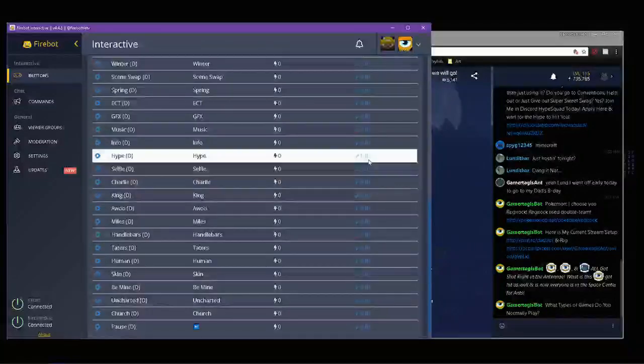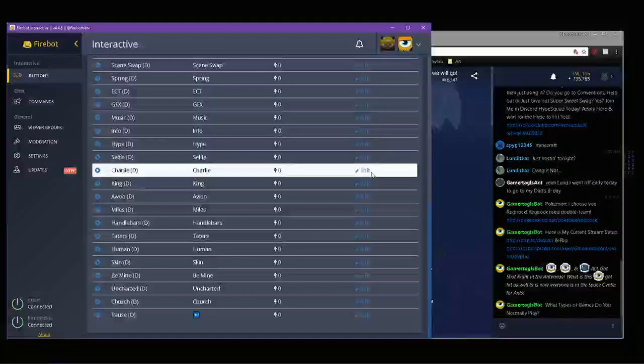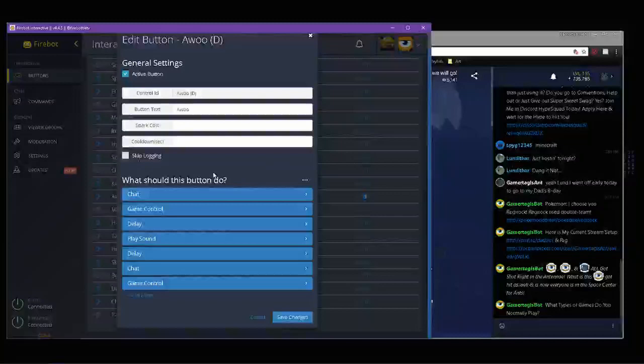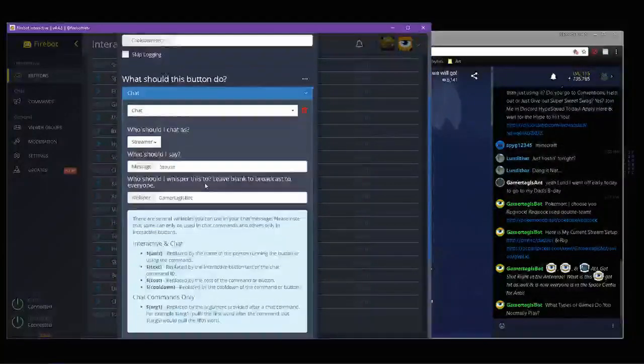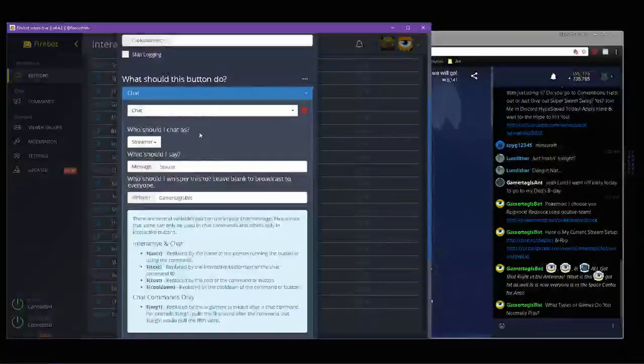Down into the more chaotic buttons, like I was saying, we've got our sounds. For my soundboard, because I typically play music while I'm streaming, I have to set it up a little bit differently. As you can see, this may be a tad much, you'd think, but it is not. It works out very, very well. So we have our chat function here to, if I am playing music through the Scorpbot music player, pause the music.